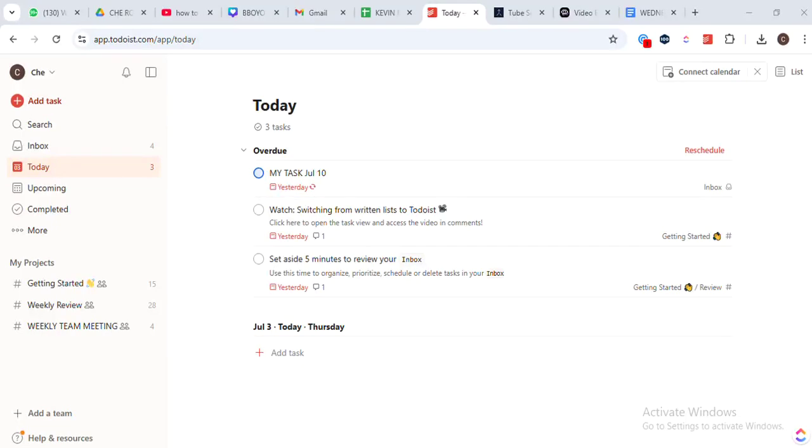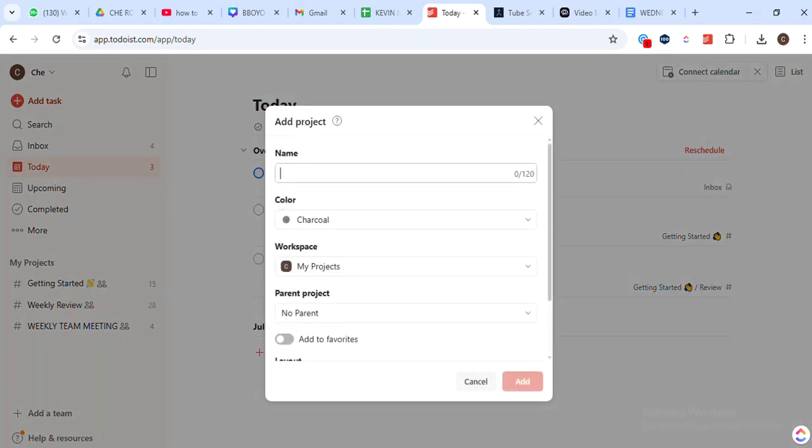In today's tutorial, we're diving straight into how to use Todoist for your product launch planning. A well-planned product launch is crucial for success, and Todoist is an excellent tool to help you stay organized and hit those important milestones. To get started, you need to create a new project in Todoist. Simply click on the plus icon next to the Projects tab and name it after your upcoming product. This helps us because Todoist will keep all the tasks related to your product launch in one spot, making it easier to manage and track progress.